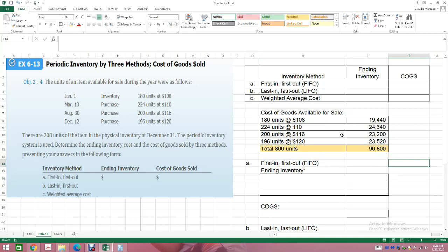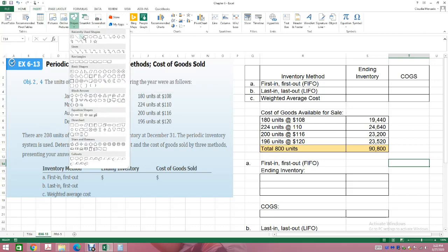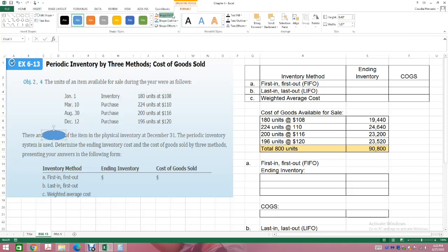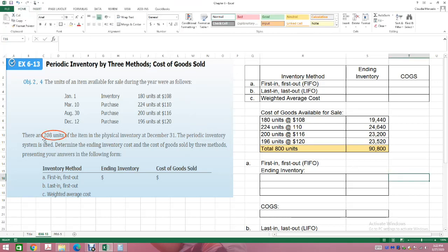Now, we did sell some of these units because we had 800 and we're only left with 208. So the key information here is, how many units do I have left? I have left 208 units. That's very important. Super important that we know how many units we had. We had 208 units left as of the end of the year.